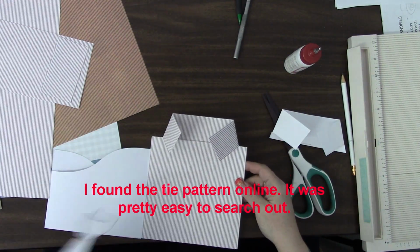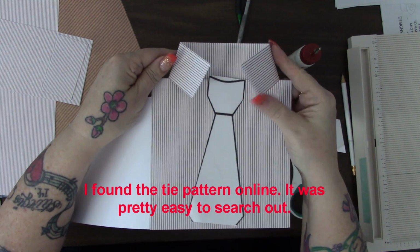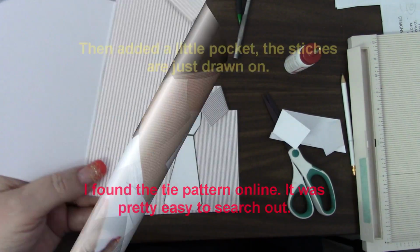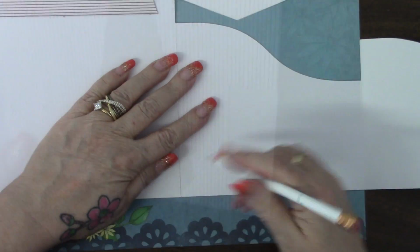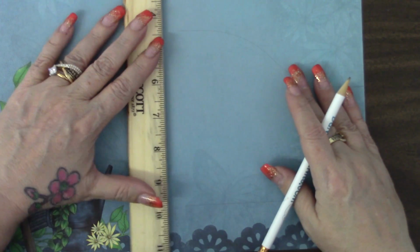And then I took and found a tie pattern online. I just found one that was free online and I cut it to the size that I wanted it. And then I took that Beauty and Blues paper that looks like the wallpaper and cut the tie out and placed it on top of the shirt. Then I took the Beauty and Blues paper and pre-lined out the second half of the card. It's like the third one in the back, and made sure that it fit.